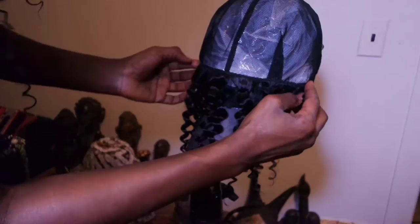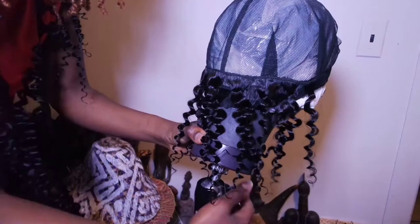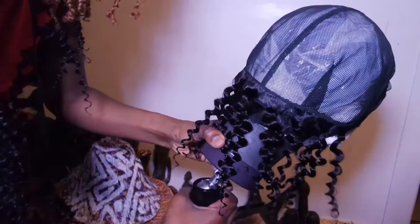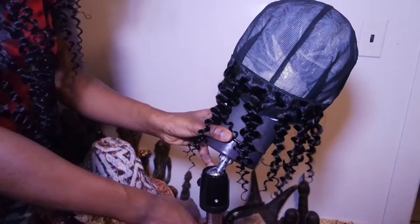And once you get it centered, you massage that track onto the cap until you're satisfied. I don't have a blow dryer with me, but actually having a blow dryer is helpful with helping to speed up the process of the tracks drying as well. So that's one tidbit for you. You don't need it. It could be useful. Just depends on how much of a rush you're in. If you don't have it, don't worry. It's not necessary. I'm not using one here in the video.